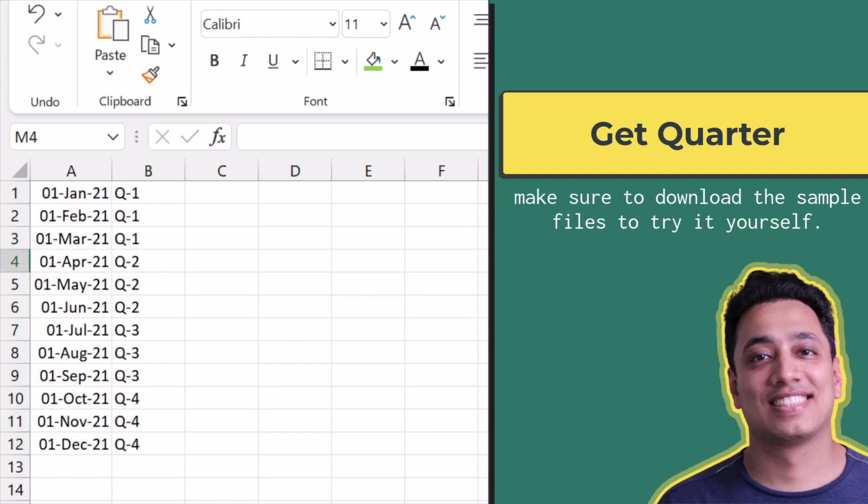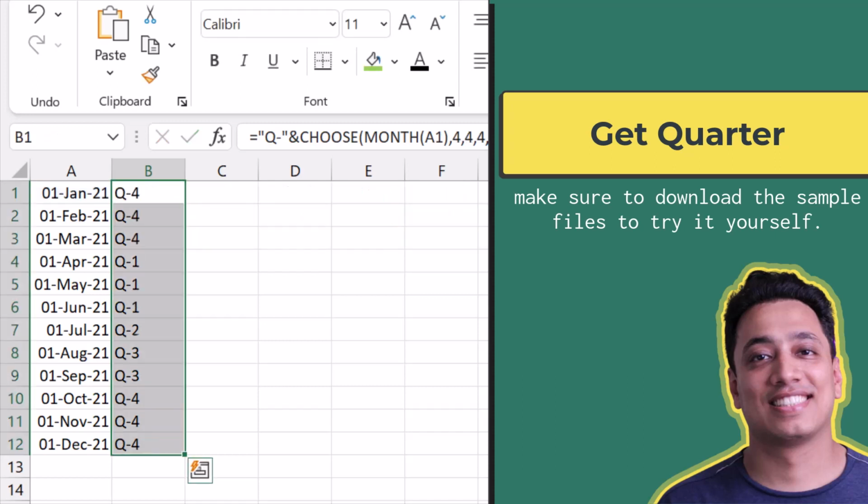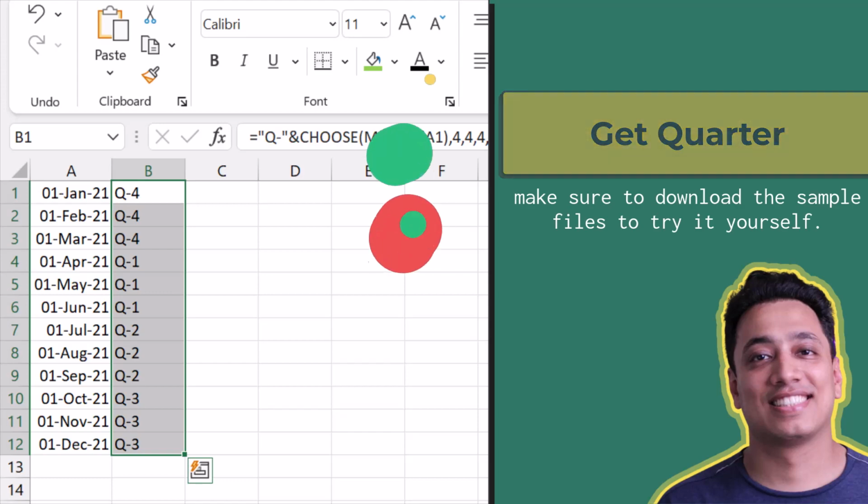Now if I want to get quarters according to the financial year instead of the normal January to December year, I simply need to change the index that I have in the formula. So here, instead of starting from 1 to 4, I'll use an index where I'm starting from 4. So from January to March I have 4, and April to June I have 1, and July to September I have 2, and for October to December I have 3. So the moment I hit enter, it returns 4 for January to March, and so on for the other quarters. So this is the easiest way to get the quarter from a particular date.